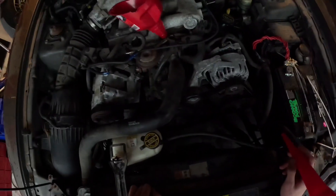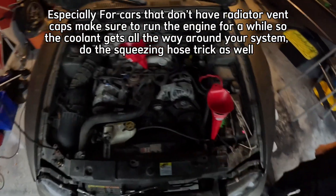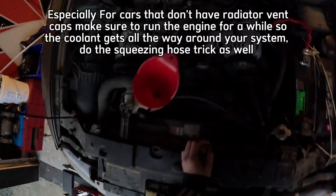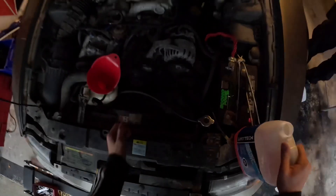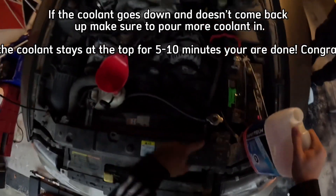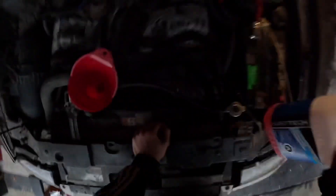Now you're going to want to run the engine. Of course you want to put some extra in the coolant reservoir, and then while you're running the engine more of it will be going through and more of the air will be coming out, so you're going to want to keep adding more coolant. Fill up the reservoir a bit more. As soon as it keeps overflowing and doesn't stop overflowing, you should have enough in it — and that's basically for any car. If the level goes down and doesn't come back up after recirculating, that means you need more. But if it goes down and comes back up straight away and just stays up, that means your whole system is full. Then fill the reservoir until it says full and you should be all done and good to go.